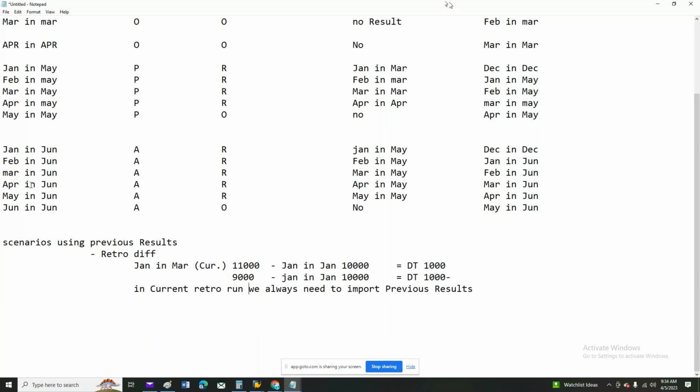Okay. So the current period result is anyway there in the IT table. See, when I go to the payroll run and January in March is executed, all the wage types are imported to the IT table.